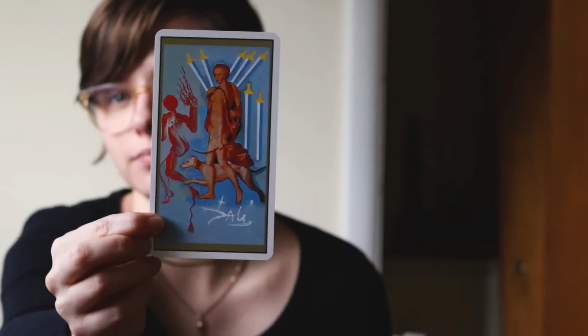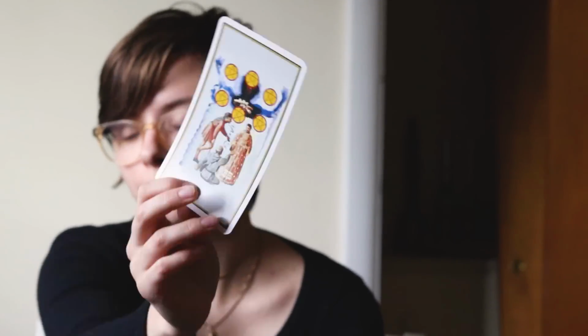Now we're moving to tarot. This was a gift from one of my old neighbors, and it's one of my most used decks, and it is the Dali Tarot. I would not consider this deck to be beginner friendly for a few reasons. One, you gotta count. So if you pull this swords card, you know it's a swords card, but you don't know how many it is because it doesn't say how many swords there are, what card it is. And the same way, all the minor arcana cards are like that. They do not actually say the name of the card.